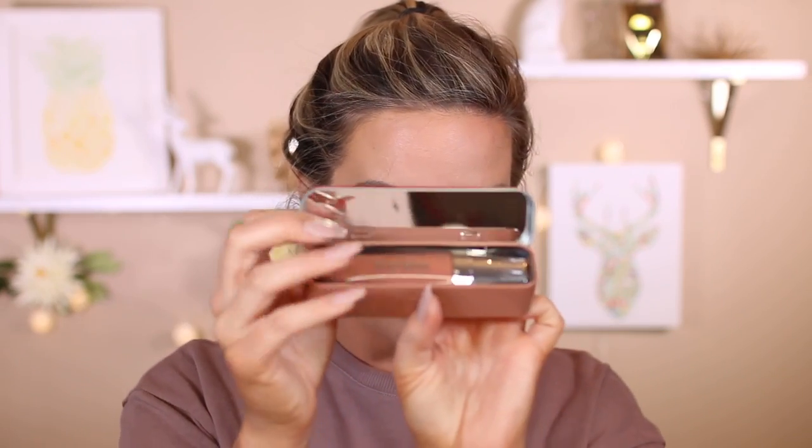Now we're going to put some liner on our waterline. I'm using a Flower Beauty Longwear Eyeliner — I thought it was black but it's actually in the shade Emerald. Not a ton of color payoff but it's not awful. Now we're going into the Hard Candy Velvet Mousse Matte Lip Color in the shade Daffodil. I also got the darker nude shade which is Buttercup. The packaging of these is just to die for — I love that they do stuff like this so you can reuse it, and it even has a mirror inside.